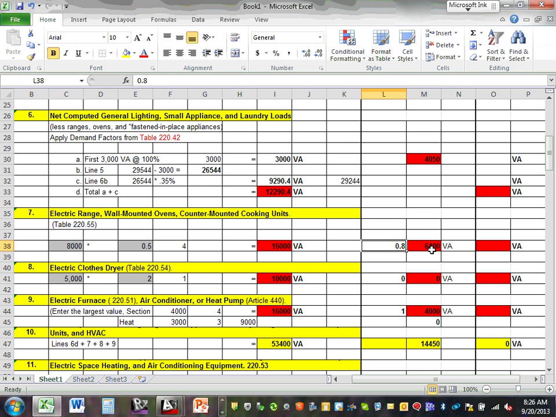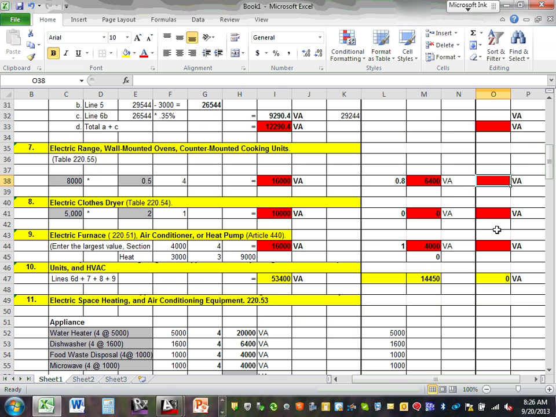Where did the 0.8 come from? For 1 range, the rating factor from 220.55 is 0.8. For 4 ranges, the rating factor is 0.5. Where did all these numbers come from? From 220.55. Okay, how about under the common panel? Adam, what do you think? Are there any ranges in the common panel?